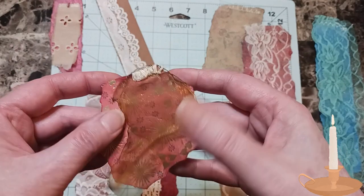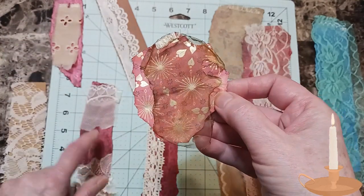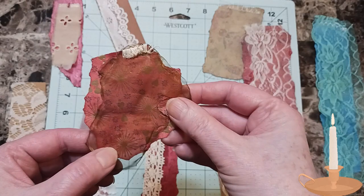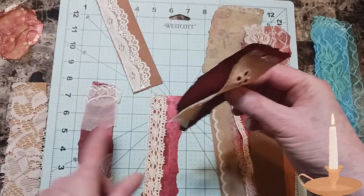And this one, piece of scrap, I colored again, same time I colored them, and then I have to sew this at the bottom, but I sewed it at the top. I just wanted to show you the papers underneath before I did all that. And same paper as those.